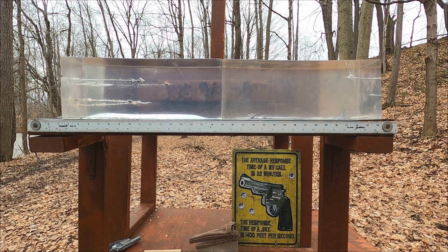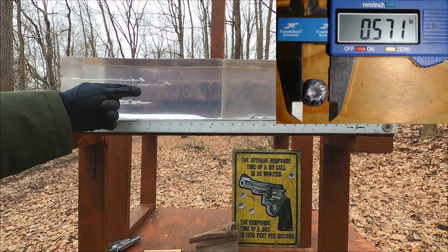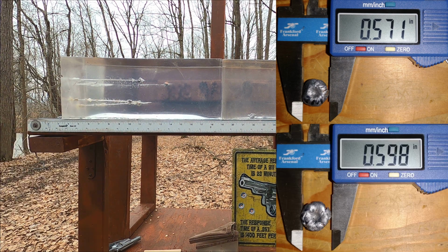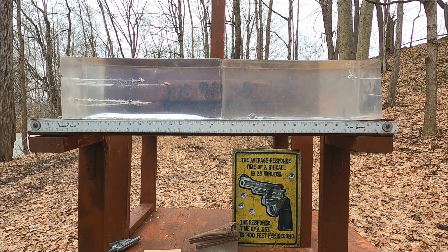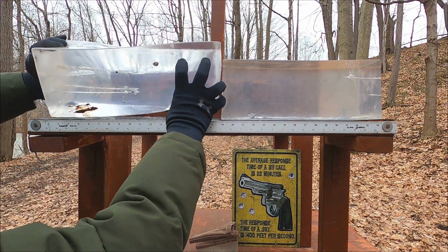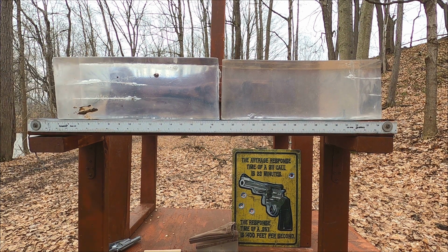The one up here with our plain gel looks like a massively expanded one, and we lost a little bit of that expansion, it looks like, with our MDF. But with our MDF, what we're looking at is about 10.5 inches, and with our plain gel, about 11 inches. So not a major difference there. It's kind of hard to see sometimes from my angles. A lot of people say, hey, you're shooting through the same path, until you move it up like this and see, no, I'm going a good distance apart there.